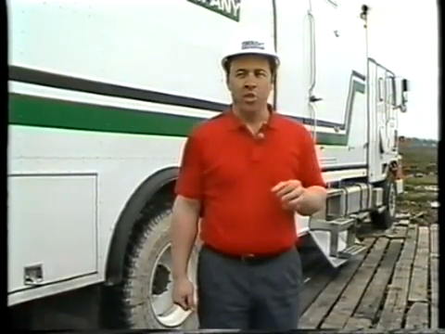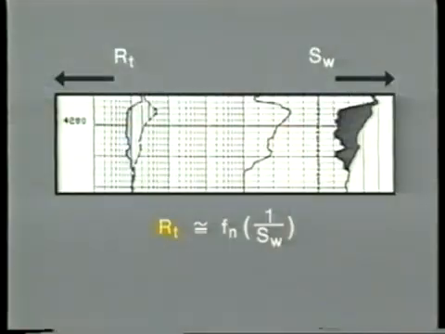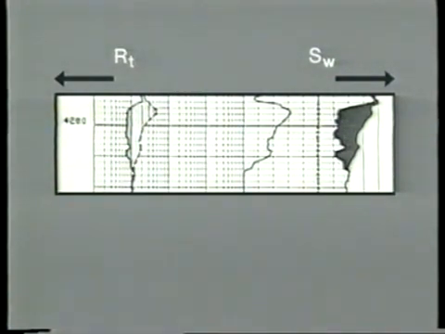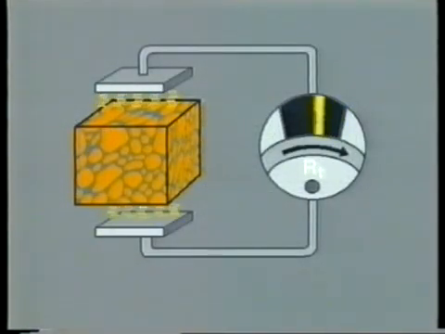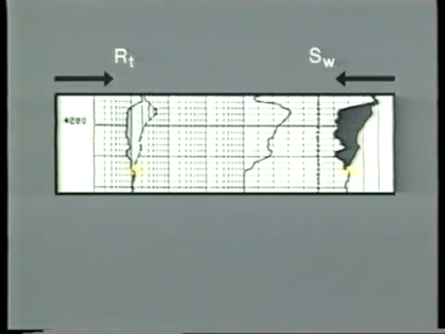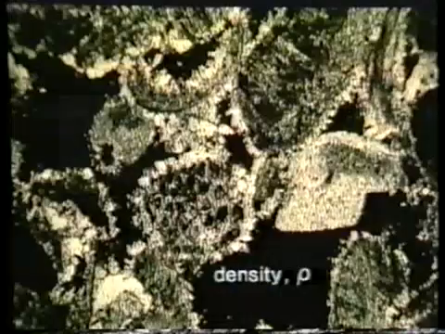For example, two important measurements that can be made by logging tools are electrical resistivity and apparent rock density. Formation resistivity, R sub T, is important because it is inversely related to water saturation. For example, in the uninvaded zone, all other things remaining equal, as the electrical resistivity of the formation decreases, the water saturation increases. Consequently, from changes in resistivity measurements, we can determine changes in water saturation, and therefore changes in hydrocarbon saturation.